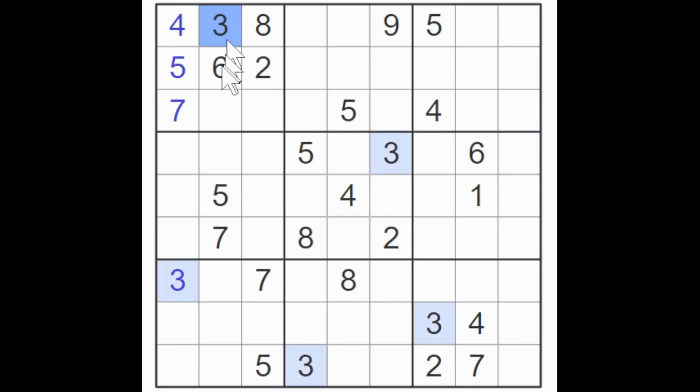So back to the 2, 3, 6, 8 for these 4 squares. 3, 2, so this is a 6, 8. 8, 3, this is a 2, 6. That's not very helpful, is it? But we have a 3 blocking up here, and a 3 blocking up here, and a 3 blocking over. So this definitely is a 3.